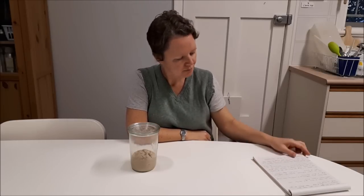If you want to have a pure rye starter, you can just take a teaspoon of your wheat starter and feed that with rye a few times and you've got a rye starter. You don't need to start all over again. It's essentially the same culture and it will change with what you feed it. So you don't have to go to too much trouble with that.